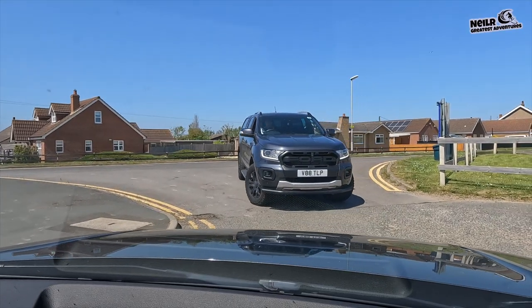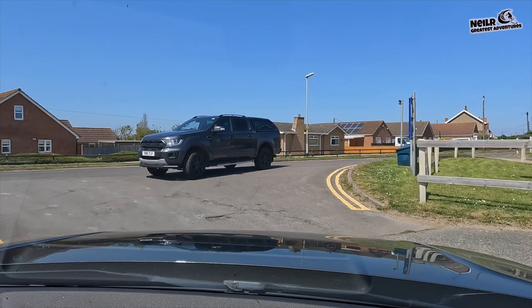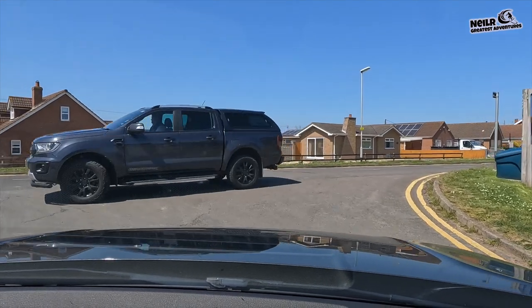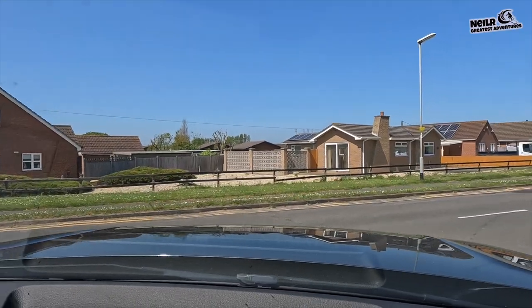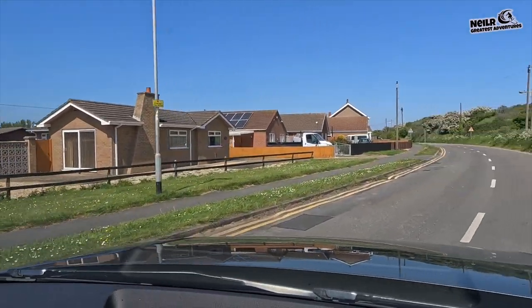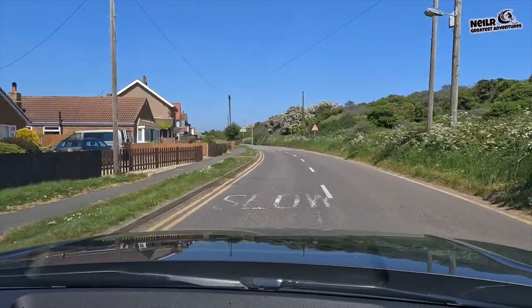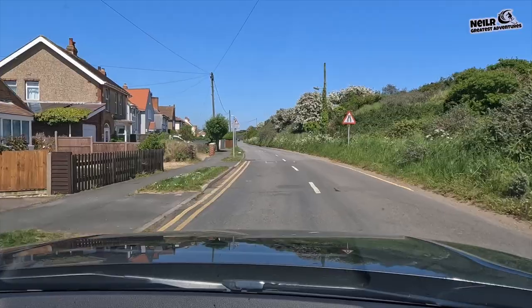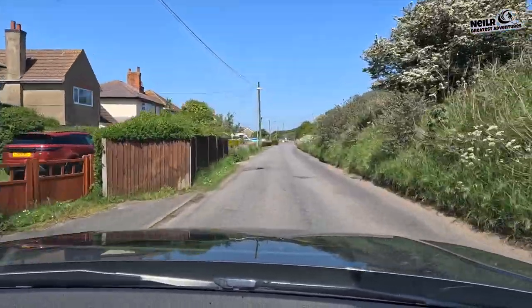This is a lovely stretch of beach where it's really, really quiet. Not a lot down there. So it's for the people that just want to go down there to relax, take the dogs on the beach, and have a good time. I think there's a little car park. I'm not sure if there's toilet facilities, but we can have a look. But yeah, let's just show you this lovely beach.